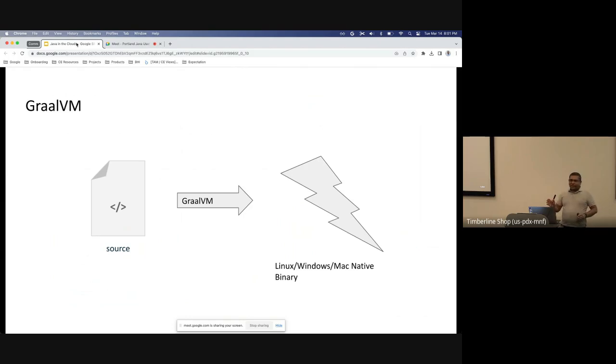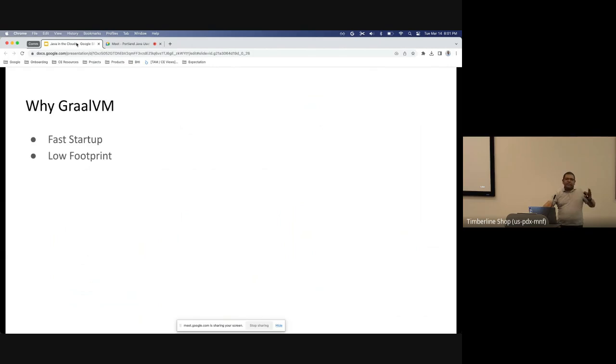Okay, so that's Jib. GraalVM is very interesting. It's really hot right now, but again, I'm not entirely sure if it is ready for production though. What it does is, given a Java source code, it creates native binaries for Linux, Windows, Mac, everything else. So from the perspective of running in production, you may typically create a Linux binary, package a container around it, and then use that image to deploy to containers. I'll show you the advantage of GraalVM. You can imagine the advantages.